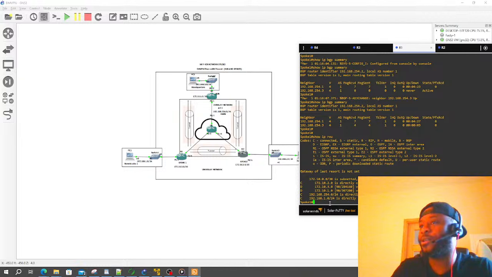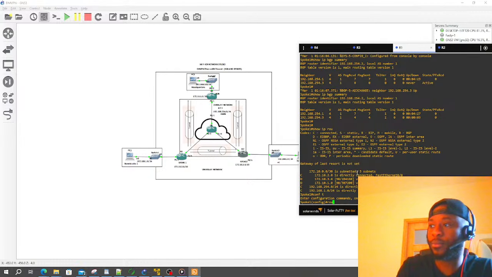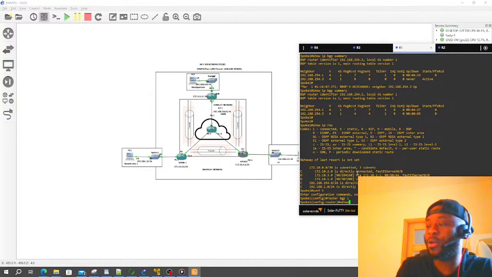Right. So again, on this router, let's do it from one. Router BGP 1, network 1.0 mask.